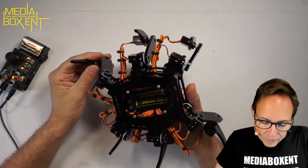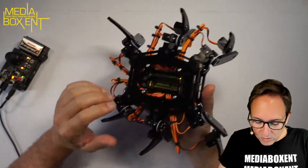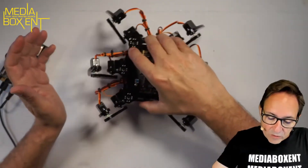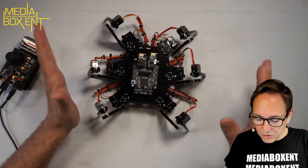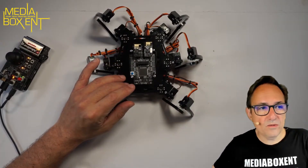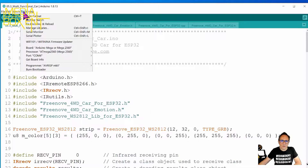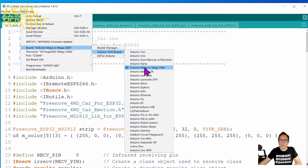You can put this together in about an afternoon — not complicated, but it takes some time to program. There are steps you need to follow because you need to program the servos first before you put everything together. It requires calibration and comes with a paper for calibration — pretty simple to do. You'll be using Arduino, specifically the Arduino Uno 250. You need to download Arduino; this is a different one, by the way.